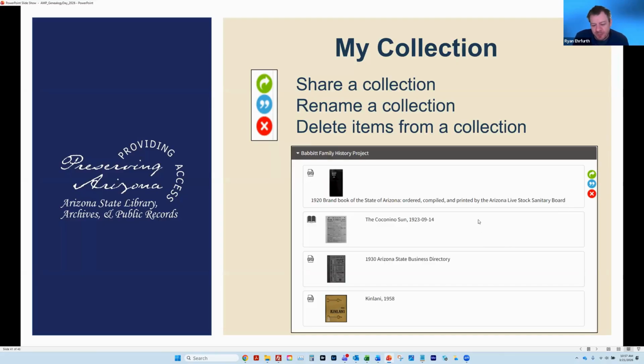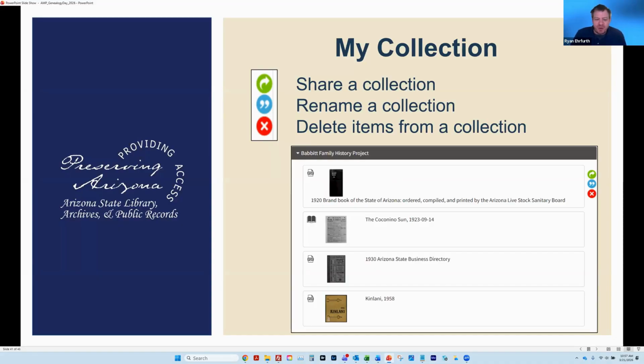I mentioned these items are permanent. It's permanent as long as you want them in there. There's also an option here that doesn't show up unless, in the real site, I would need to hover over it to make it show up. But you can delete an entire collection as well. So it could be that, okay, we're done with the project. We don't need the links anymore. We have everything that we need. You can go ahead and just delete your custom collection. Again, it's private. You're not deleting anything from the site itself or anything like that. You're only deleting it from the private collection that you made while you're logged into your account.